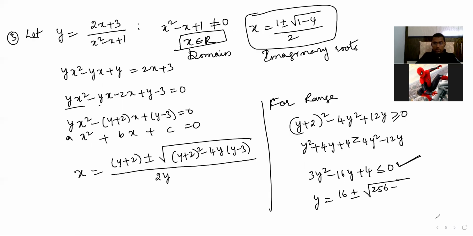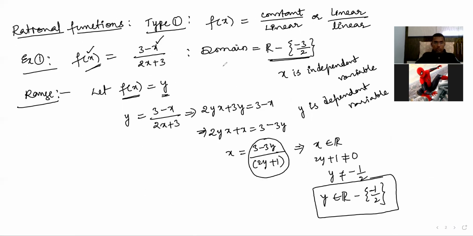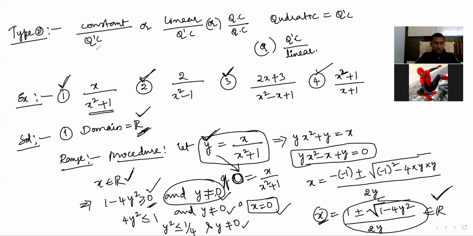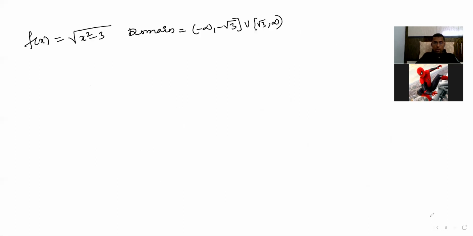So this is the second model. Hope you understand. First model is constant by linear or linear by linear, where the highest is linear. But here the highest is quadratic. Here quadratic by quadratic also you may have. So therefore I will tell you one common condition. What is it? Common condition is delta, the discriminant D. The discriminant D must be greater than or equal to 0.